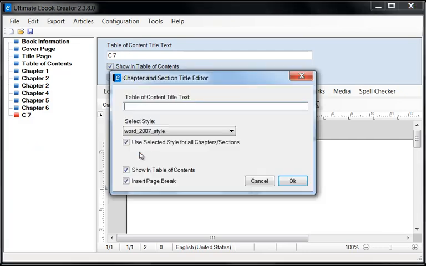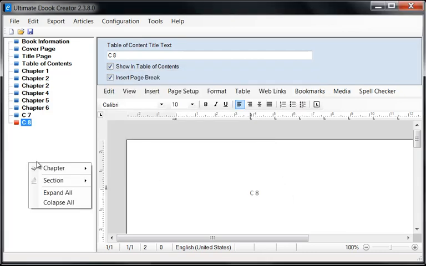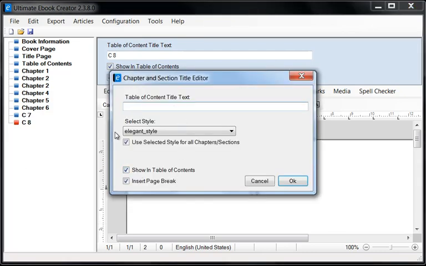So if I go back, I still have this because this was selected before, but if I want to change this now to a new one, I uncheck, I pick elegant, and I'll check this again, and now I'll click OK. So now going forward, so C9, see, going forward, now we've got the elegant style. Anyway, I think once you start using this, it's a kind of advanced feature, but you'll get the hang of it.